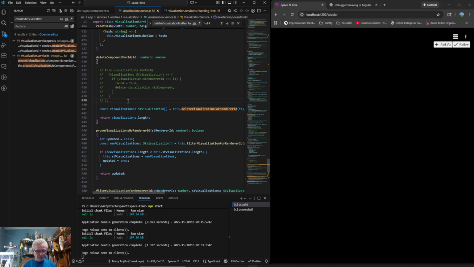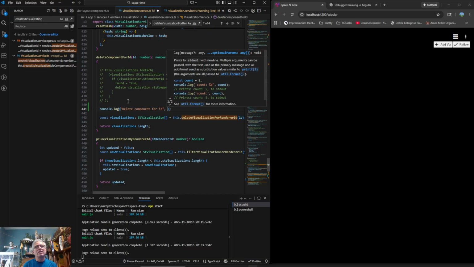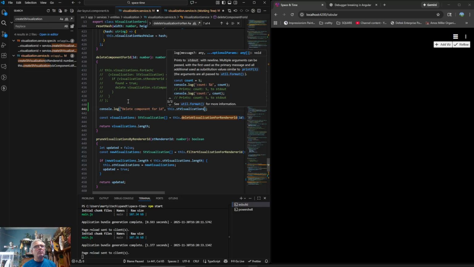Okay. Oh man. It's one of those things where it's just like, man. So it's delete component for ID, and I don't even say what kind of ID it is.